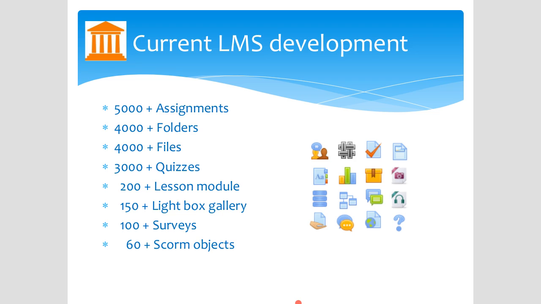So we have a lot of high numbers here, but as I mentioned, we have 134 active courses. We have a considerable number of other courses, but they are inactive at this point. But just a brief overview: 5,000 assignments, 4,000 folders, the same in files, and 3,000 quizzes, which also make up our online testing. A lot of lesson modules are being used.